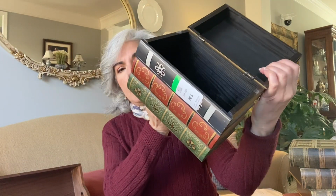This is something that he sent me a picture of, and it was these books. I'm sure you've seen these before. They're actually storage boxes. He sent me pictures of 2 of these, I think this one and another smaller one. I said, sure, get them. I can always use these little boxes. These are really fun to incorporate into a bookshelf next to real books. They blend in so easily that you almost can't tell that these are not real books.